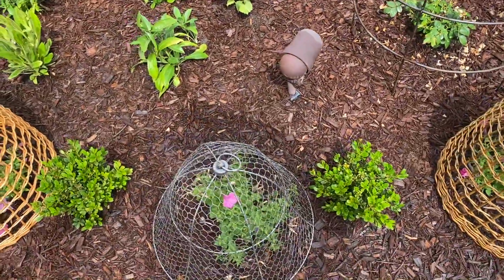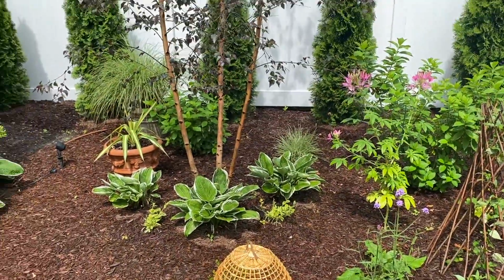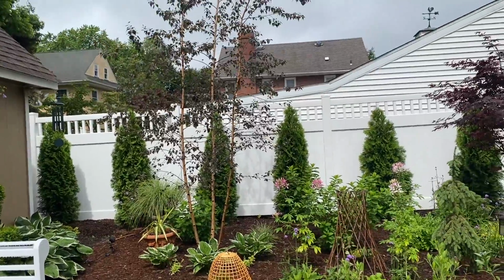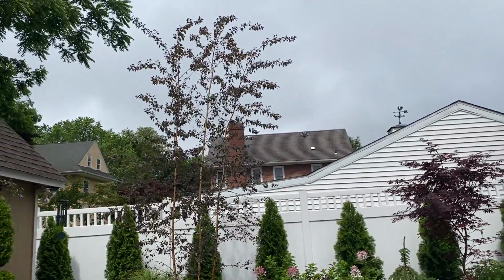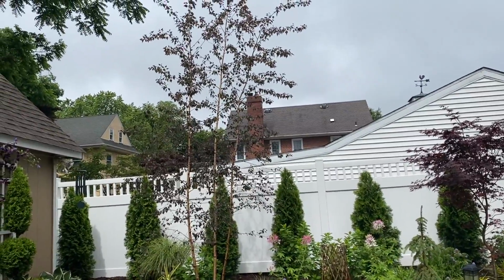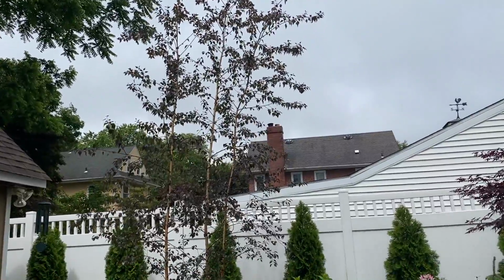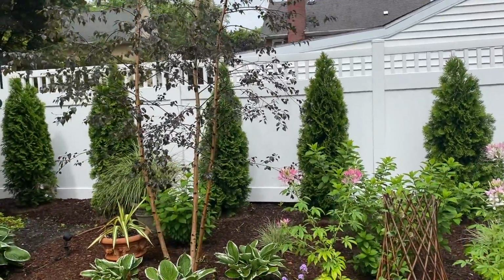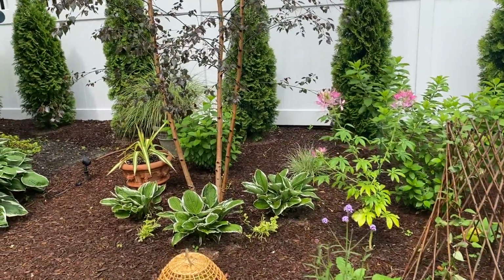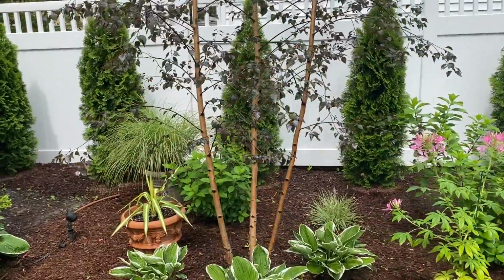And just some little boxwoods I tucked in here. Some hostas. This is that Royal Frost birch. Look how huge it is, you guys. So exciting to have a tree that's a big tall tree like this first year is just amazing. So I'm really, really happy about that. And the bark is so pretty. I just love that tree. Some color guard yucca in the back there and a miscanthus in a pot back there.